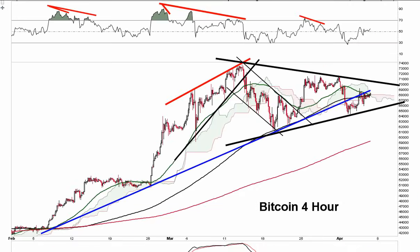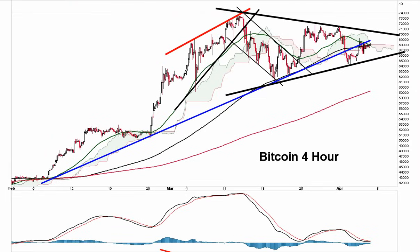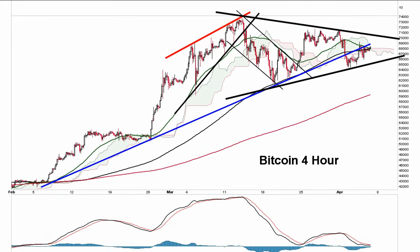Here's the 4-hour chart. I want to bring this 4-hour chart up close so you can see this. You can see again, here's our trend line. We talked about the trend line. This is our linear scaling. We hit that trend line, we hit the 200, and we bounced there, but we came up and made a lower high, got back above the 50. The 50 failed to cross below the 200. It turned back up, but then we dropped back below the 50, back below the 200, came back down, and now you have this boundary for a potential triangle, reversal or continuation, whichever way we break.